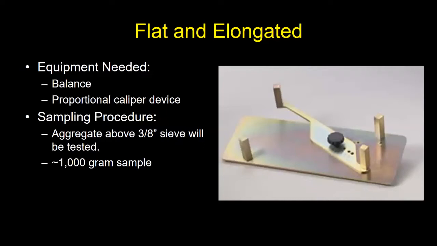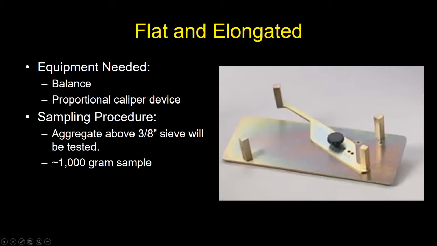We'll see that a little bit better in the video, but what you can do, that little black knob fits into a calibrated hole, and you can see there's 3 more to the right of it a little bit, and those allow you to change the ratio at which each of the 2 openings are. So the opening on the left right here, this is for testing the lengthwise of the aggregate, and this is for testing the width. So you put the longest piece right here, and this would swing shut until the aggregate fits against it. So if it's a long piece, it'd stick out way further.